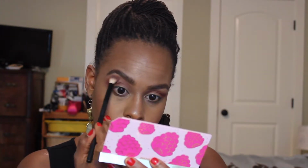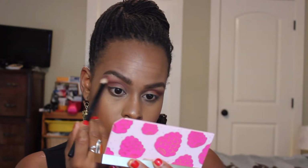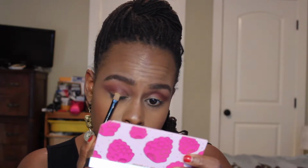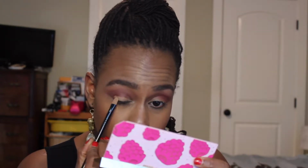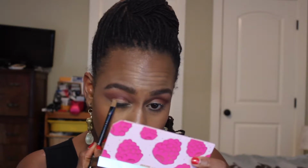So I have to let that go and go back into Pink Suede and just buff this out. I'm going to bring it actually in closer than I had it before. And up. So, I'm going to go in with some more LA Girl, and I'm going to cut this crease. And let me go ahead. This color right here, which is called Bad to the Berry. I'm gonna start with a flat brush, then I'll probably go in and cover it with my finger after I spray it.